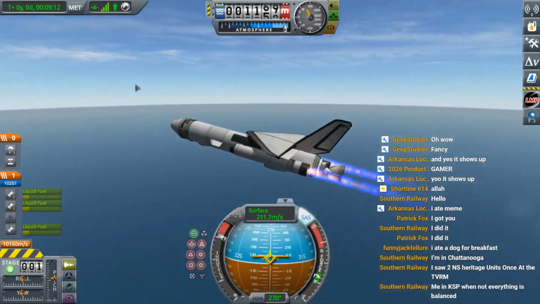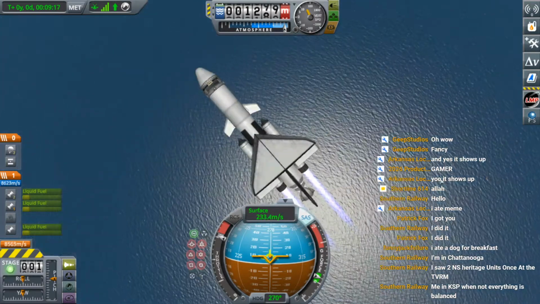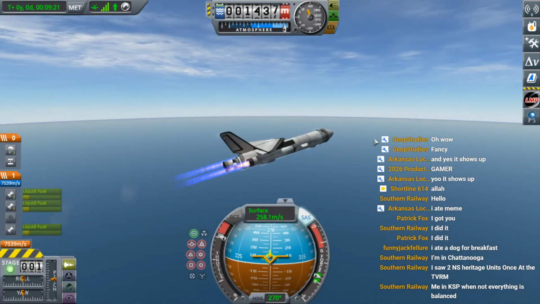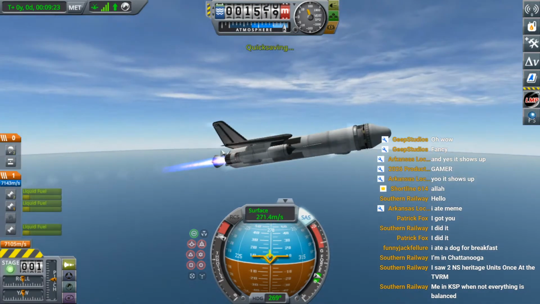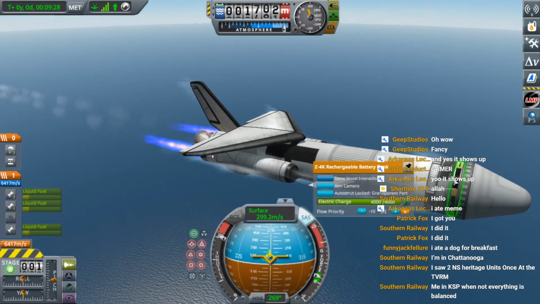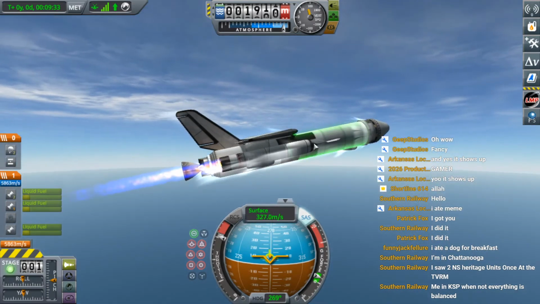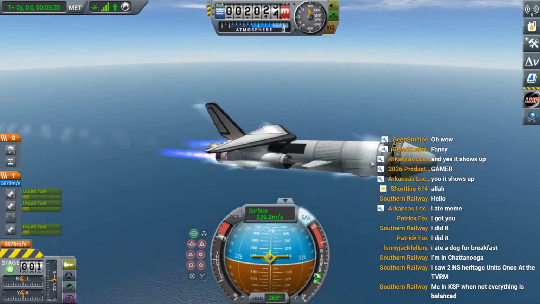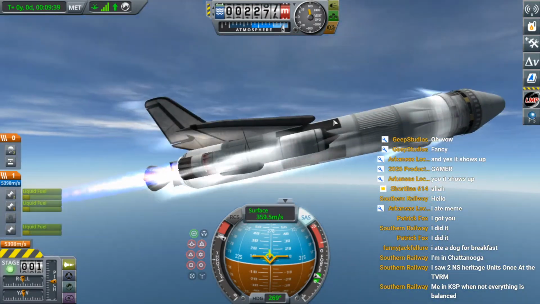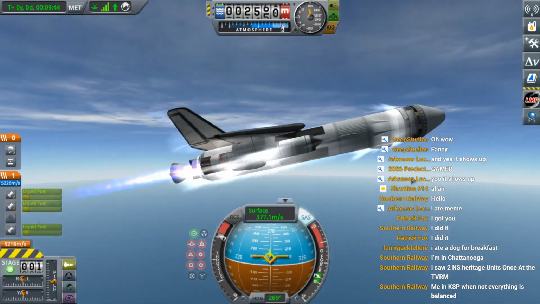Well, I wanted to base it off of my Chesapeake series of launch vehicles, more specifically the Chesapeake 1.0, which is one core, no boosters. So what I did is I took the first stage of a Chesapeake, I added the remote guidance unit and the reaction control wheels onto it. And then basically I tried to make this thing a plane. What I did is I tried to get this to fly like a plane. This is the design I came up with.